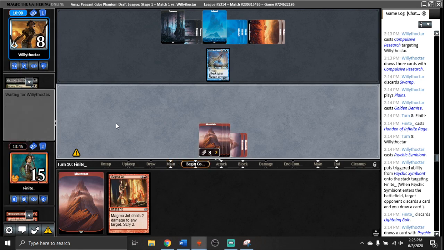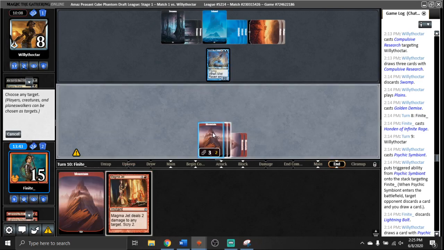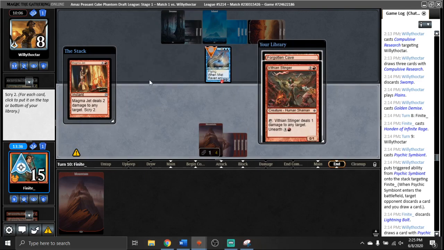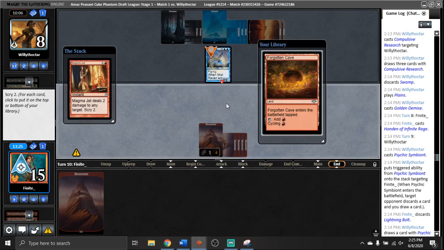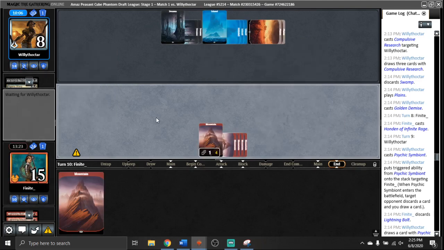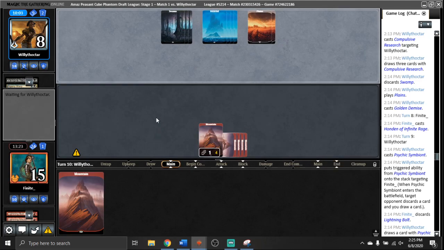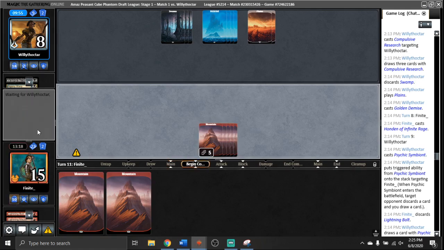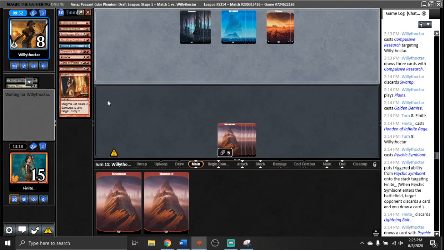Think I need to kill the raven. I'll do it now, I guess. Doesn't matter if we draw the cave. I don't think the stinger's good enough here. We've already seen lingering souls. Don't think I want that for any reason. Nine cards in library for the opponent, by the way. Okay. They're gonna have to kill me at some point. Sure.